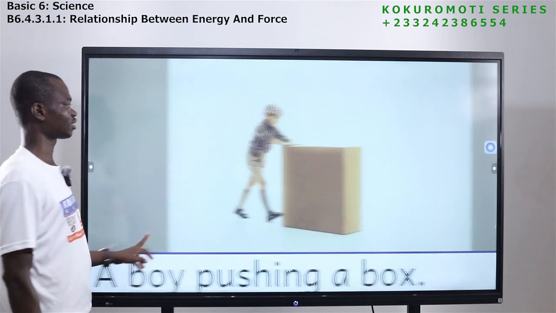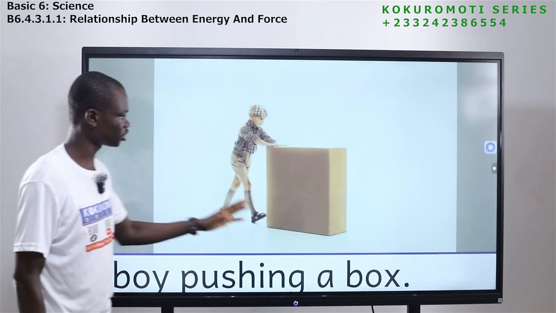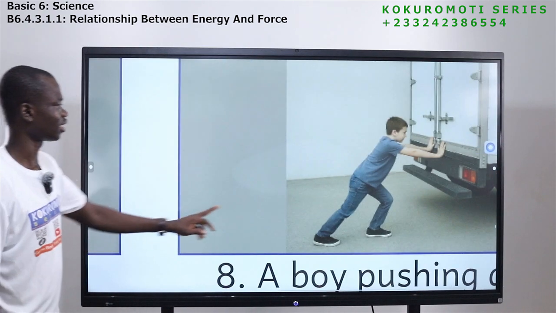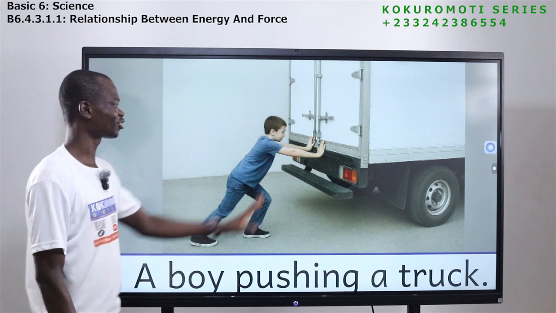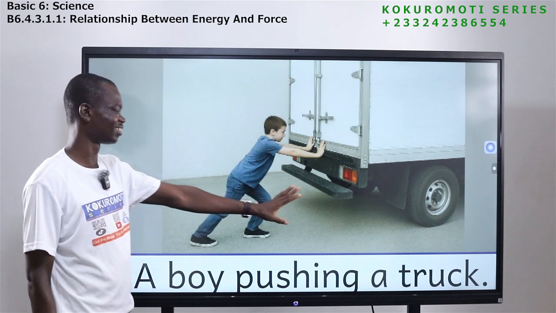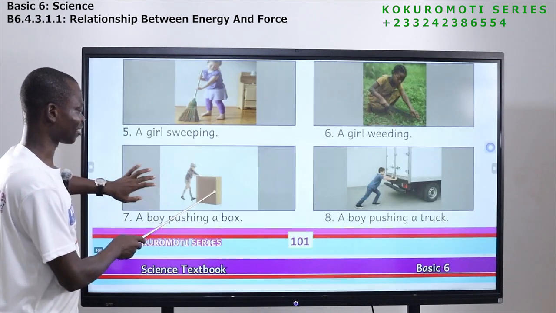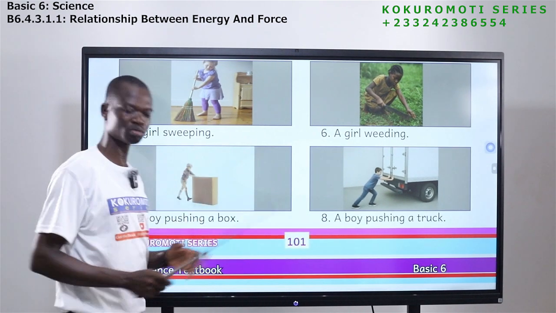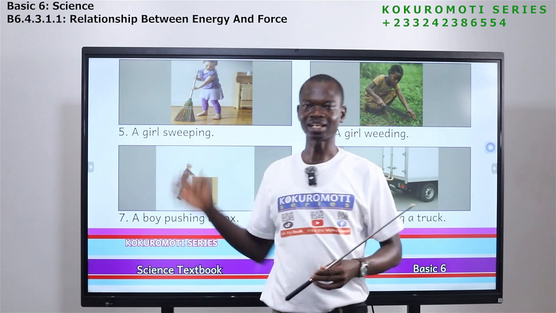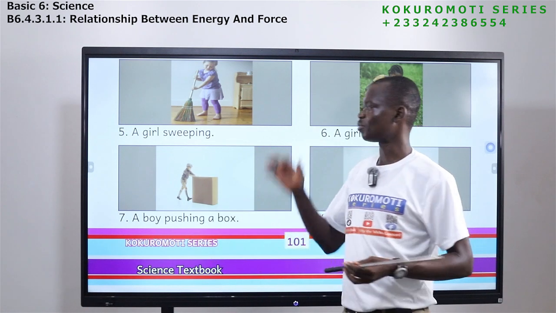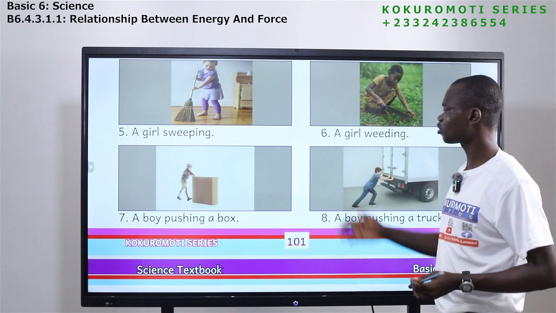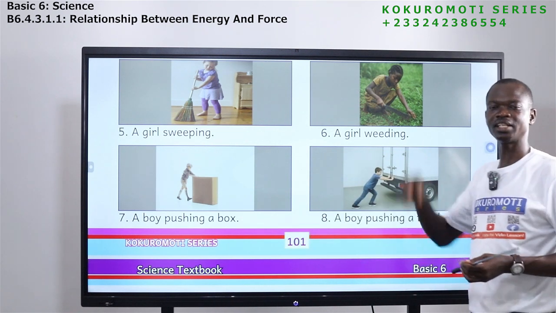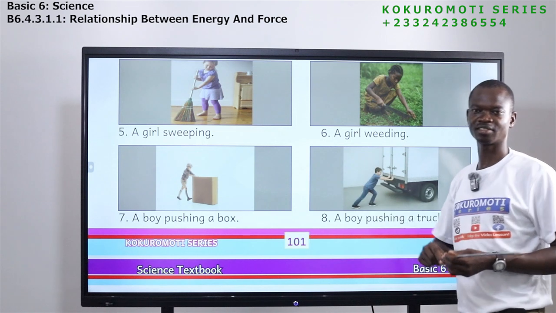Now, this handsome boy is pushing the box. Okay. And then another handsome boy here is also pushing a truck. Okay. Now, these are activities that we do. We do these activities almost every day. And before we can sweep, before we can read, before we can push objects, we have to get energy. We need energy to do these things.